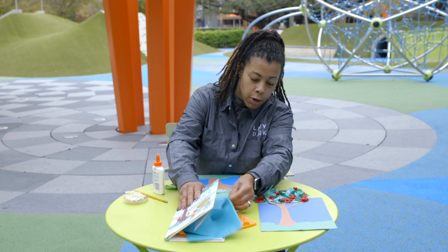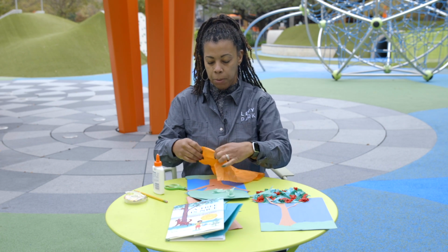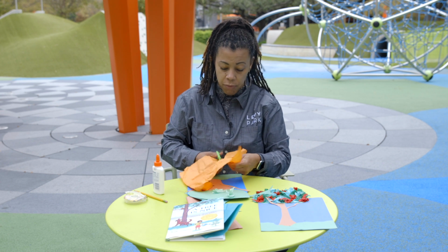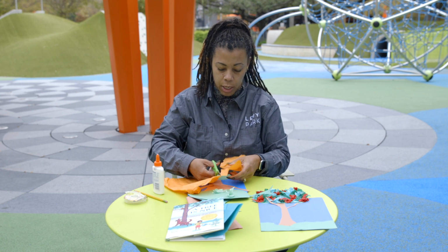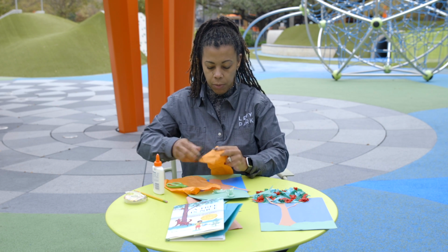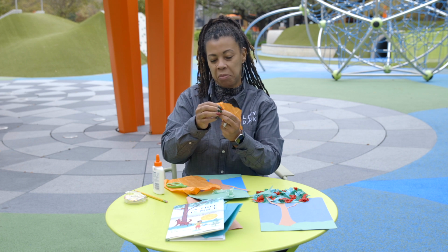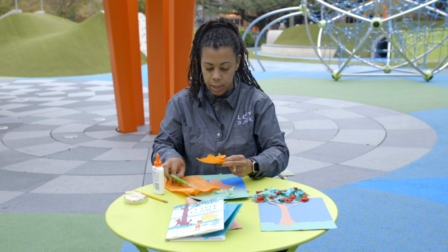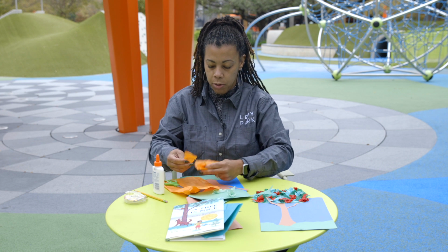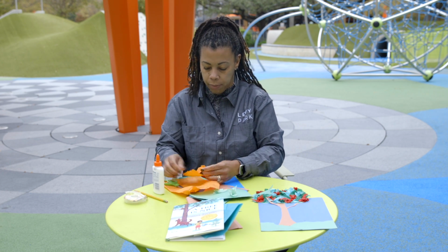Then I have some darker green and I have orange, some fall colors. We'll start with some of those to put throughout. And again, just cut little pieces or you can rip it off. It does not matter. I'm just cutting little pieces here. And then you just kind of ball it up just to kind of make it a little messy looking. So no rhyme or reason to this. It does not have to be done any special way. Just cut a few pieces so I can glue them all down at one time.